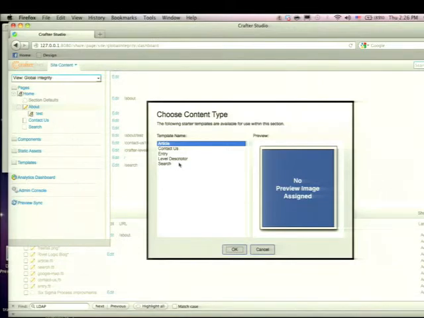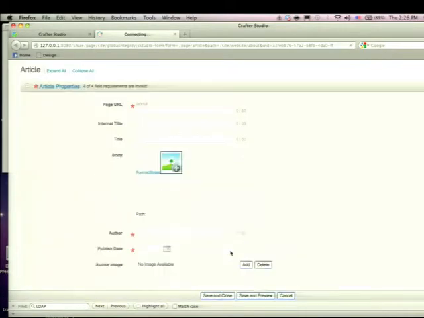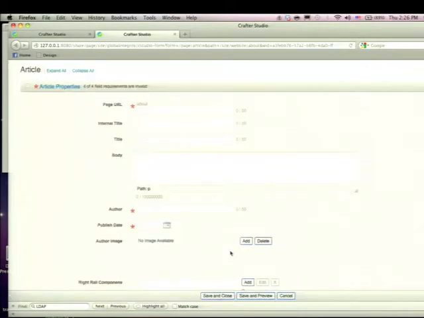So if I create a new article here under the About page, I say OK, then I get a new form. At this point, I'm creating a new object, so of course I want to see the whole form. It's not like in-context editing, that kind of thing yet. I need to see the whole form. I want to fill everything out.